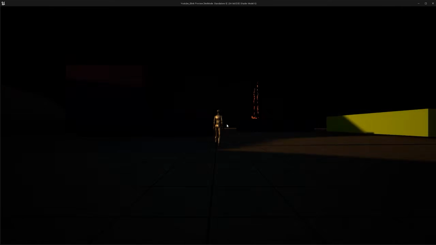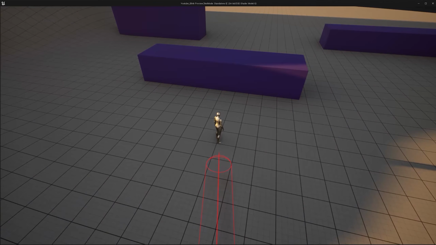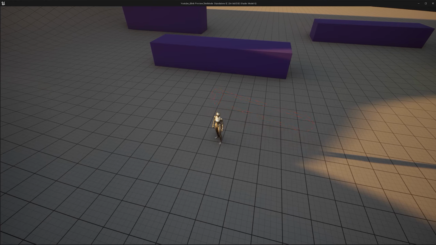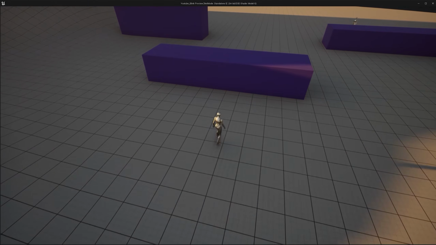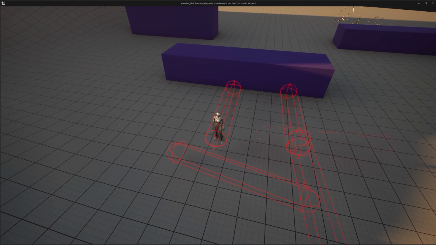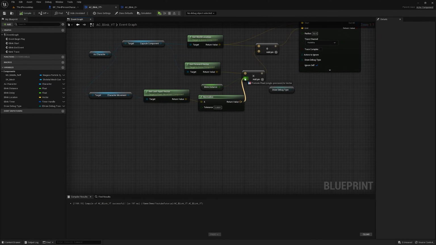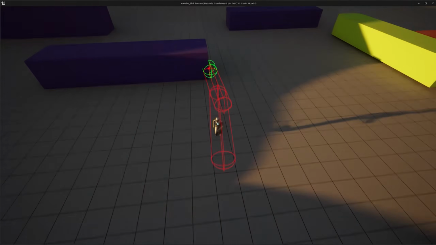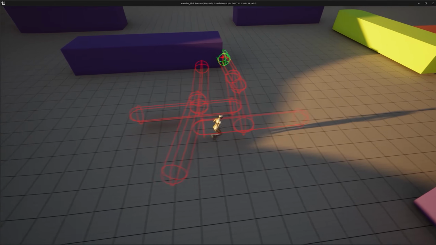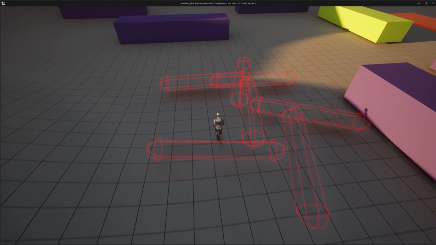And now if I press play, so here if I press this and forward, you can see that it is going this way. But here if I press S key and shift, it is pointing in the left direction, not backwards, because the character takes some time to rotate. So that is the issue. And in order to fix that, we can use this get last input vector and normalize that. So if I connect this here and press play, now you can see that the direction instantly updates like this. So this is what we want.